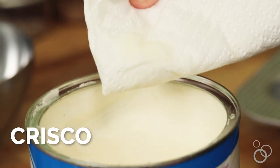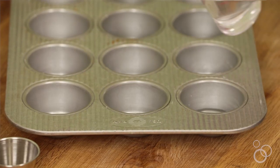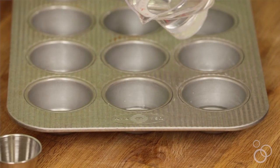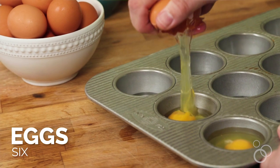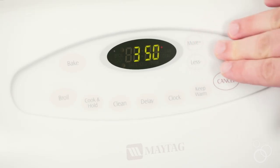The salt negates that vinegar taste so you don't taste it — it's super easy and comes out a perfect poached egg every single time. Go ahead and grease the pan, just add a little bit of Crisco to each cup where you're gonna put an egg. Add that water and vinegar mixture to each cup, about a tablespoon for each one. Then crack in an egg for each one that you're making and put it into the oven. Bake it at 350 degrees for about 10 minutes.